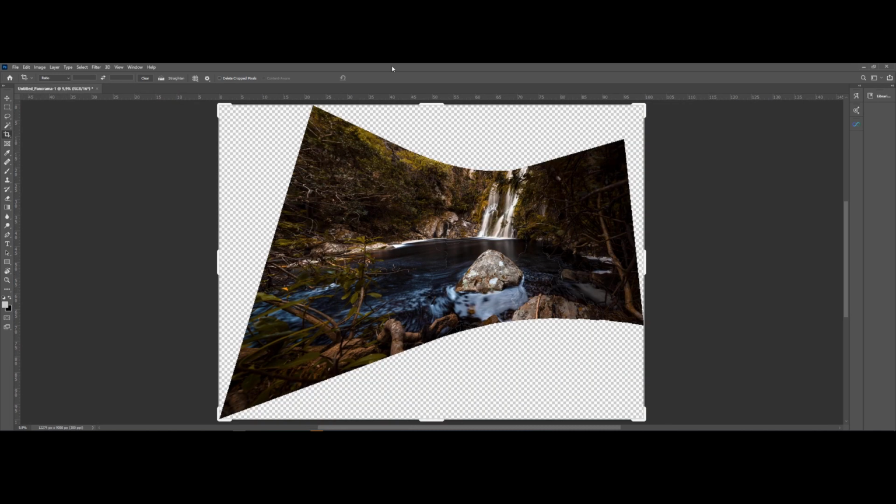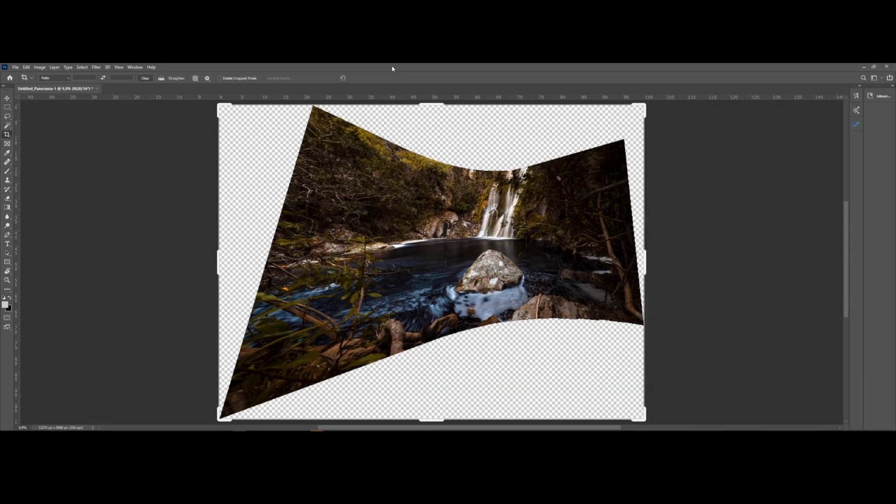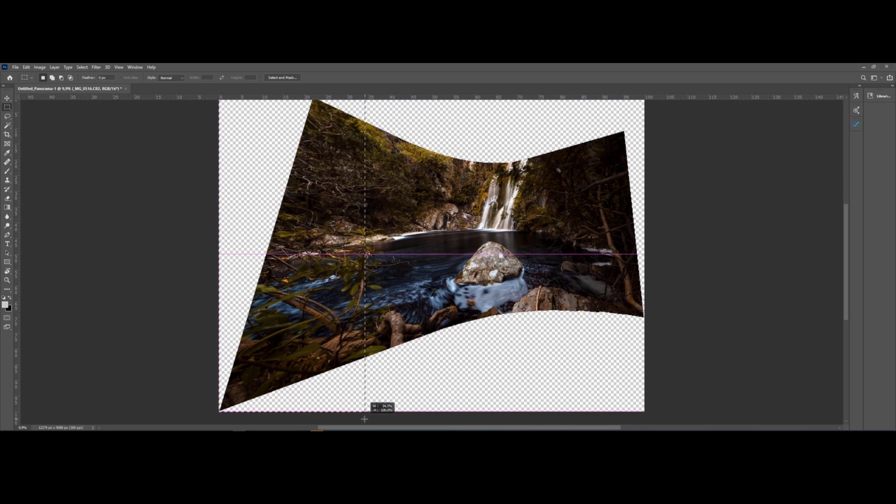Okay, so it merged the images together now, and straight off the bat I can see this is going to be a bit problematic, but let's see if we can save this image. On the left here, it's stretched out this whole segment, and I'm going to try and correct that stretched out look. First I'm going to select all my layers in the layer palette, right click and say merge layers, and now I can press M for the marquee tool and drag this over to about there.